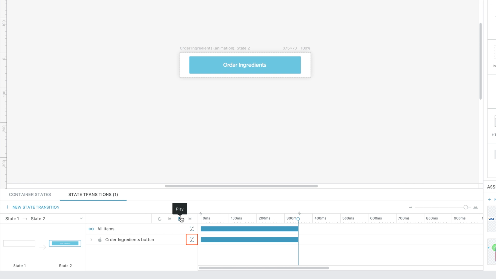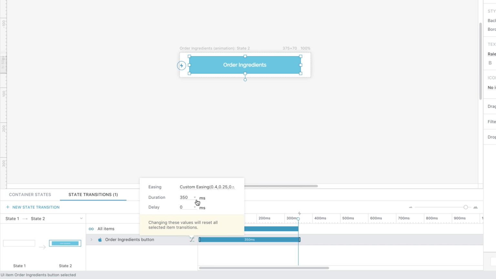Notice that the easings icon shows a preview of the type of easings used. Also notice that when hovering on the easing icon, we get a tooltip that shows the type of easing and the duration of the animation. Back to the Easings Manager.